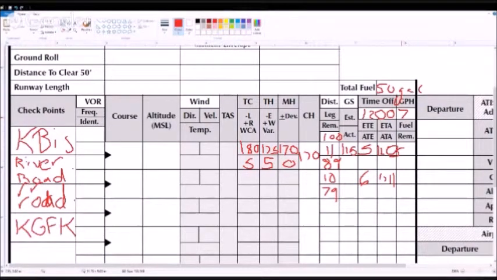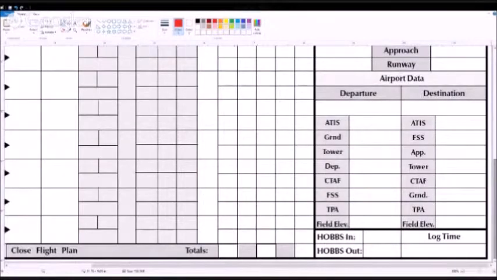And then remaining fuel, you just subtract the fuel from 50 gallons, or the one before it. So let's say your fuel you burnt was 0.9, close enough, you get 49.1. And then let's say you burn 1 gallon on the next leg, then you would get 48.1. And that's how you find fuel. Next, we will be going over what you find in the airport directory book, and that is down here.